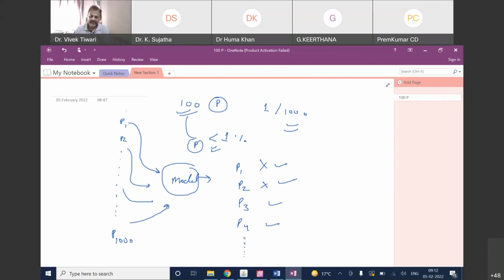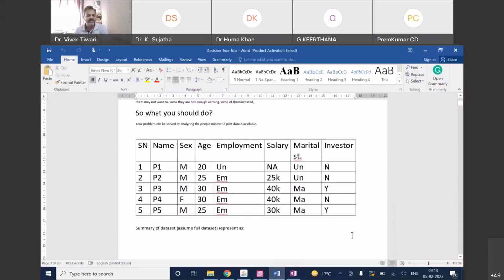Since we are in the area of machine learning AI, we must have the data set. So I will directly start from the data set. As we have discussed, we already have the data. We have previous data. We have historical data. If you don't have historical data, if you don't have the previous data, you can't apply any machine learning model. You cannot train it. So for this purpose, the data set is given to you.